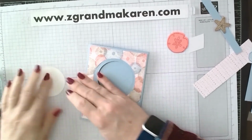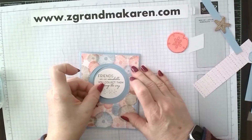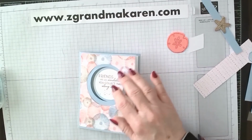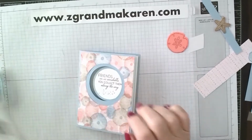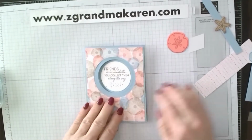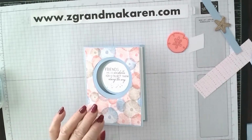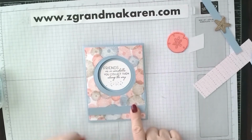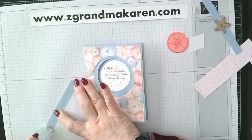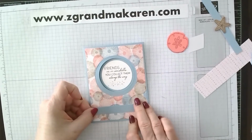Sometimes this tape is not real cooperative. And then I also added a couple of little dots that's in the stamp set for little sand. And I stamped this in soft suede. Okay, so also for the front I have a little strip that's about 1/2 inch wide by 4, and that will just go on the front. It just needed a little something something. Just set that down there, about 1/2 inch up.